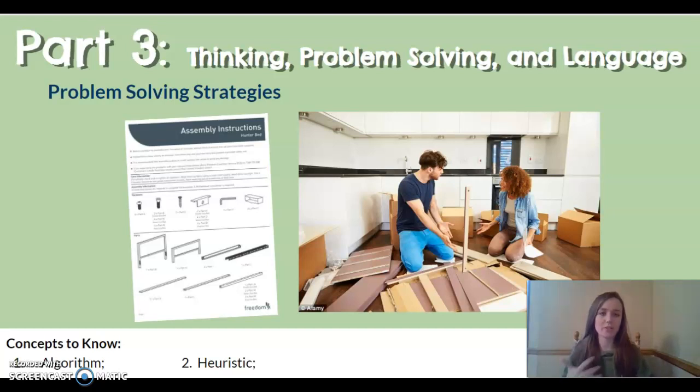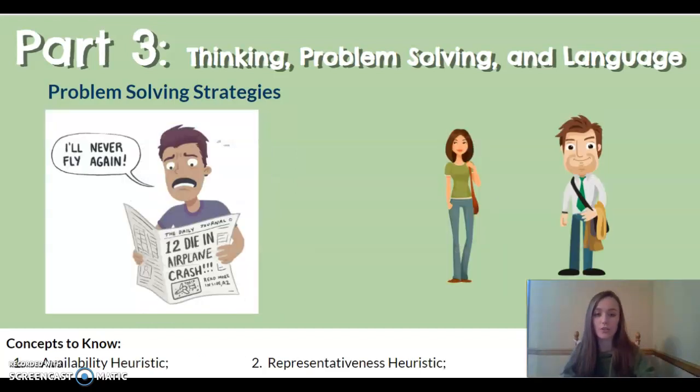When people get furniture pieces they have to put together, you immediately have to decide, am I going to follow the assembly instructions or am I just going to try to do it by myself? If you just try to do it by yourself, you might get it right, and it might be quicker and easier than following the instructions, but you might also get it wrong. So if you follow the assembly instructions, that's an algorithm that's supposed to set you up to follow this formula to get to the end and to get to the right solution in the end. So that's the difference between algorithms and heuristics.